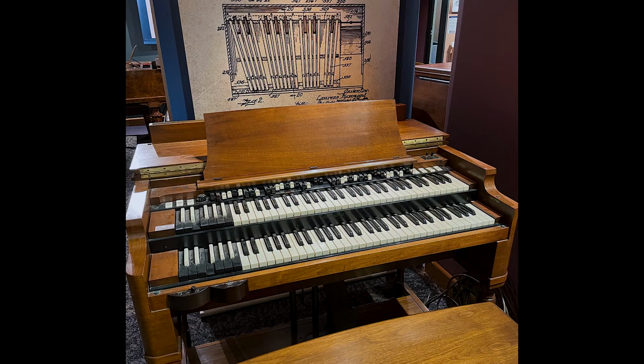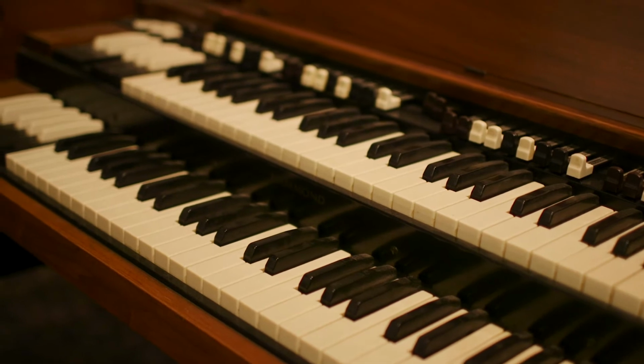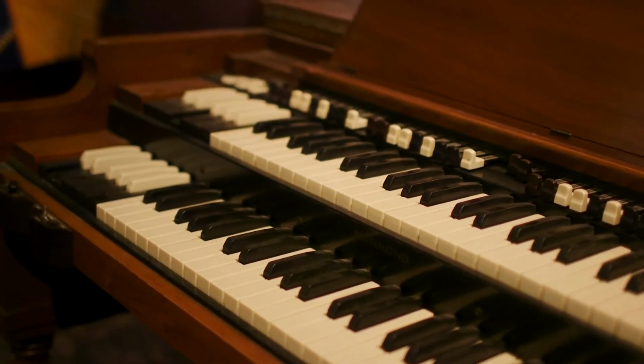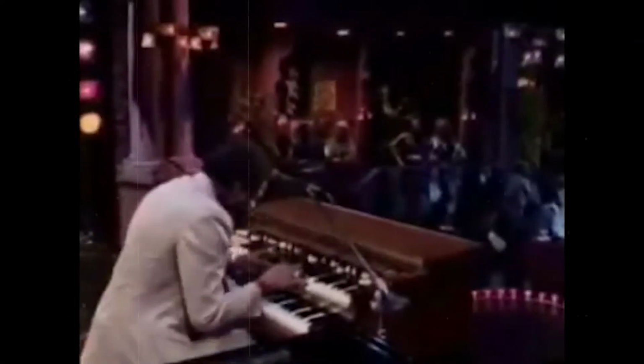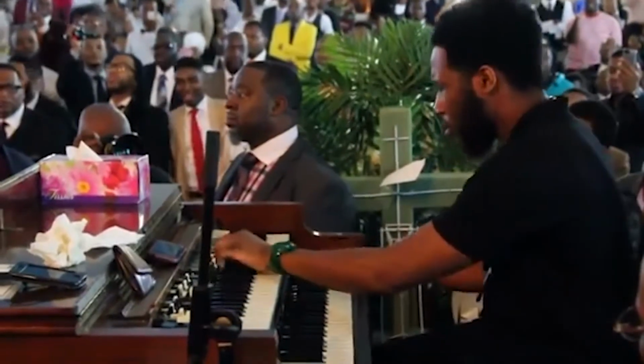Next to the Storytone is a 1957 Hammond B3 organ and Leslie rotating speaker. Developed in 1935 and also exhibited at the 1939 World's Fair, Hammond continued his development of the electronic organ. The B3 is arguably the best of the models. It has been adopted and recorded by hundreds of jazz and rock artists, as well as churches across America in the 20th century.